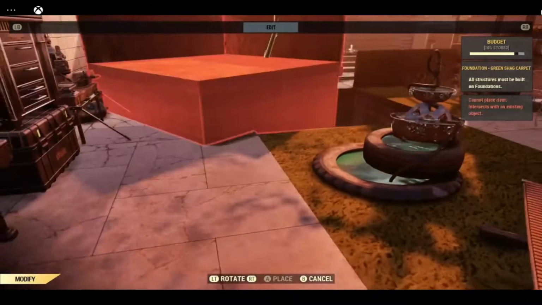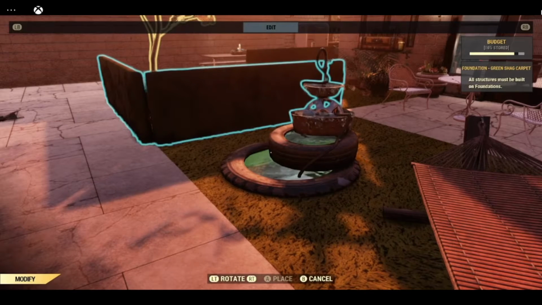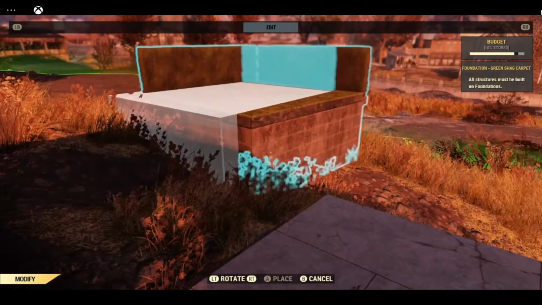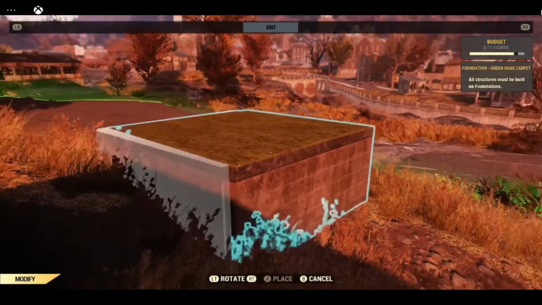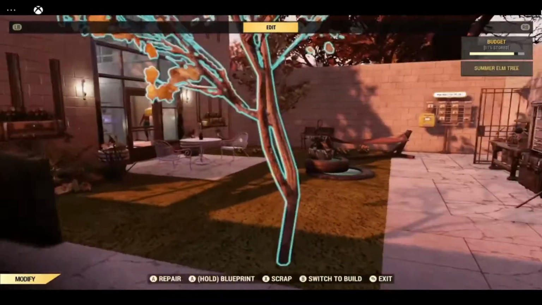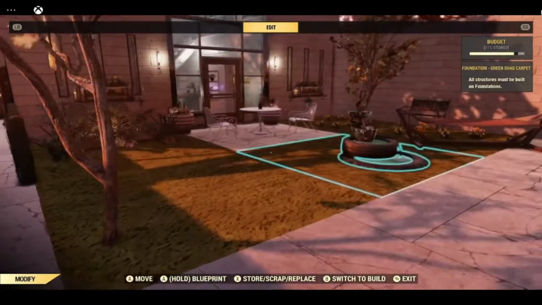I mean, it's possible that someone would sell one, but I'm going to have to take the hedges off to put it back. And it will simply snap in over the tree and you can repair the tree.